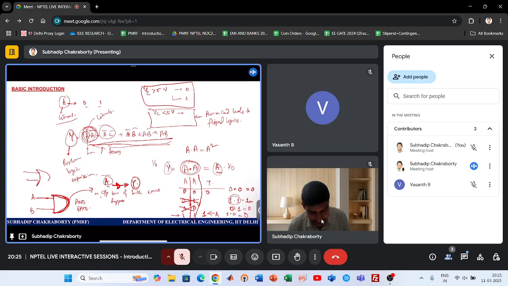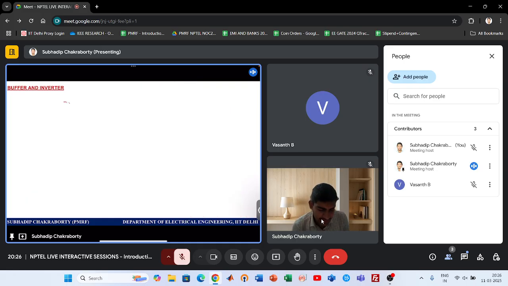Similarly, if you have an OR gate, then the output is high if any one of the inputs is high, like those. So you'll see the gates individually, one by one. The buffer I told you: if you have an input and a buffer denoted by a triangular sign, then Y is equal to A. That is the logic expression, and the symbolic representation is like this for a buffer. And if you have an inverter, then you represent it by a NOT symbol with a small circle which denotes the NOT operation, right?